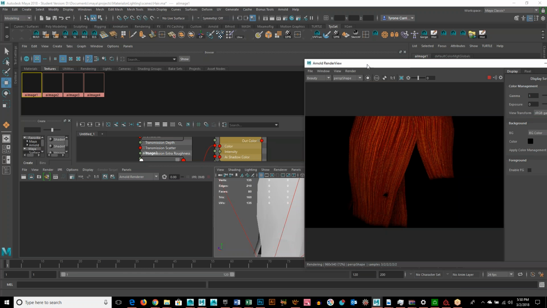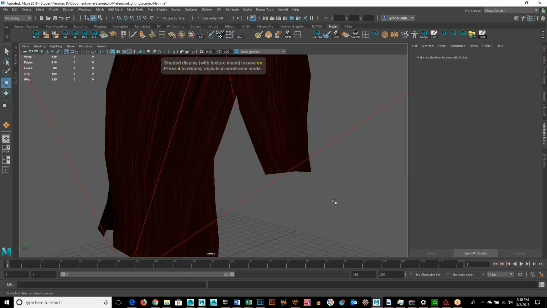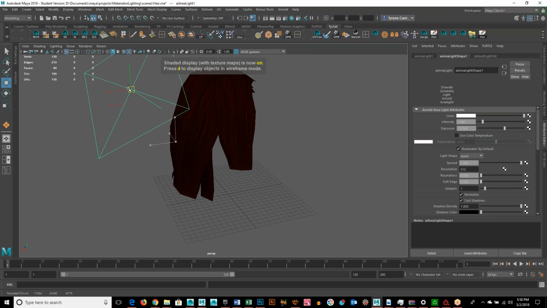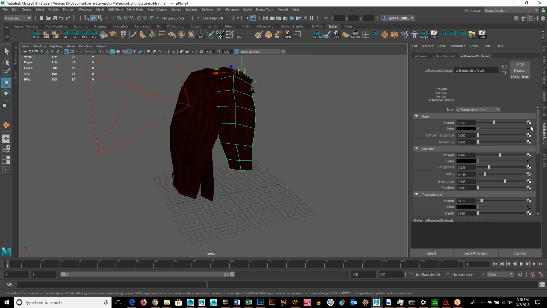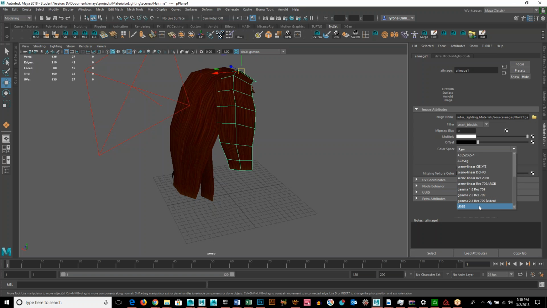So the weird thing is, let me show you this, which is kind of odd. If I go into here, Arnold definitely affects how the hair is looking. Yeah, we want sRGB.